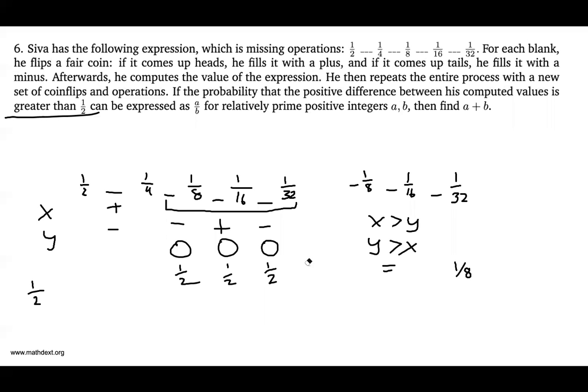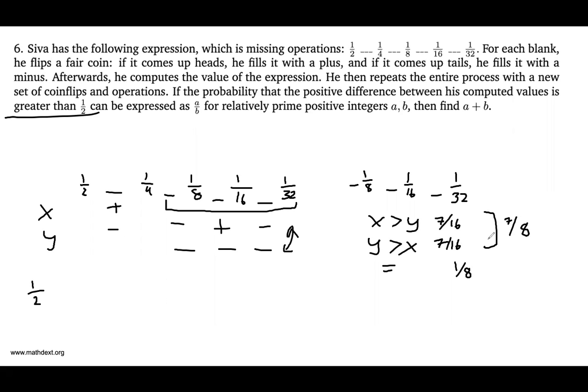If you have an arrangement where the x's terms is somehow bigger than the y's terms, like for example, if all three of these guys were minuses, well, you could easily flip these two around and nothing changes except that the x's stuff becomes smaller than the y's stuff. So by that symmetry argument, these two probabilities are the exact same. But since they have to add up to 7/8, because the other 1/8 of the time the terms are the same for both x and y, the probability that x's terms are bigger than y's terms is 7/16, and the same for y, 7/16.